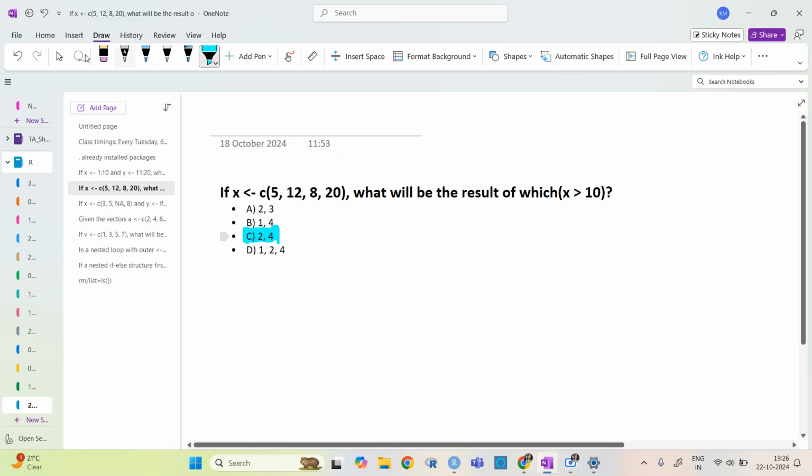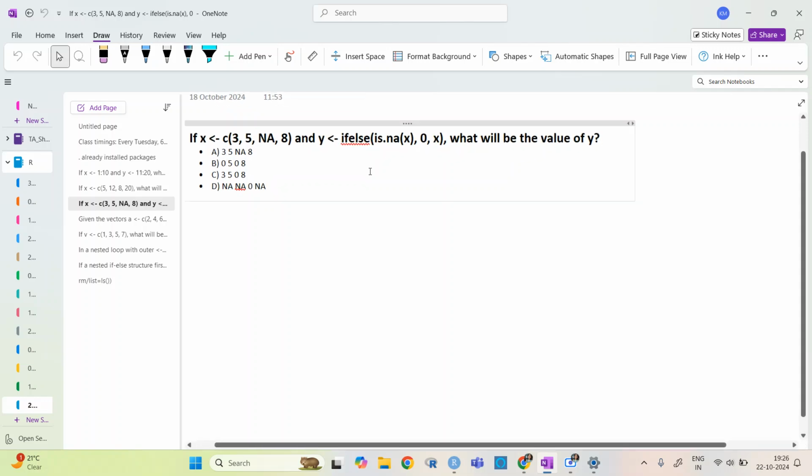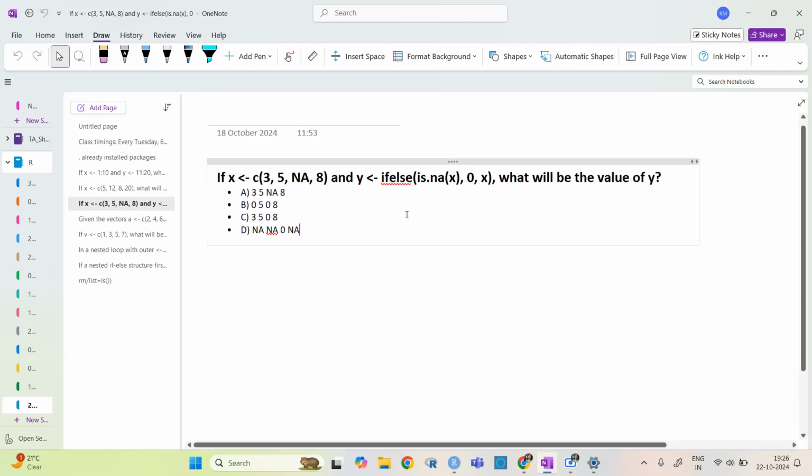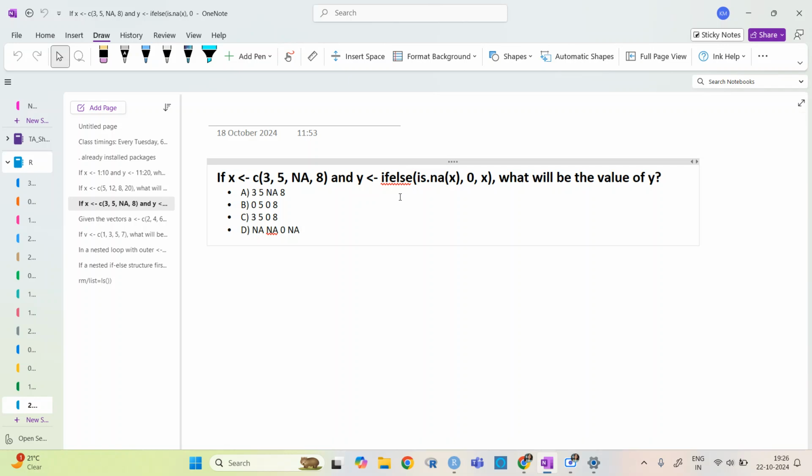It is if else. So what will be the answer? This one is for the testing, right? So it wants to test. If it is true, it will be 0. If it is false, it will be x.